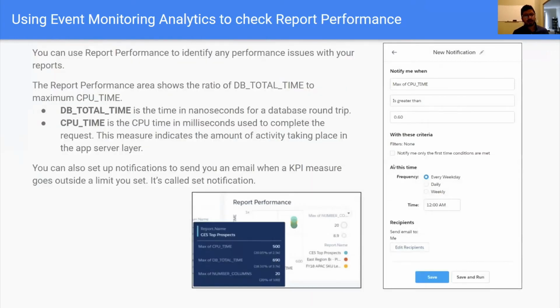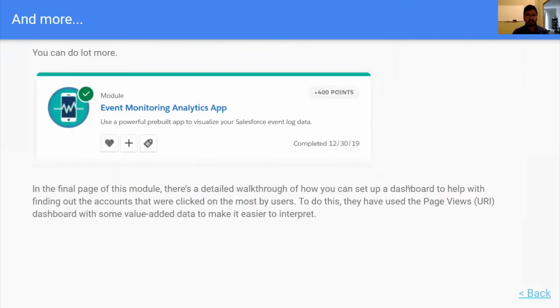To check the report performance, you can also set up some dashboards to monitor that. So the report performance area, in this case, shows you the database total time versus the CPU total time. And if you are concerned about it, you can set up notifications. If the numbers are getting higher, you can trigger it to send you an email saying that, hey, there is an issue with the report performance.